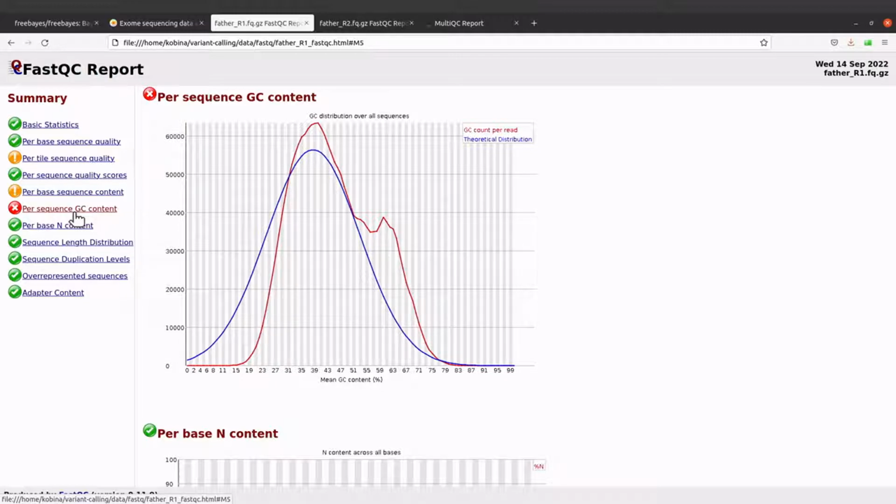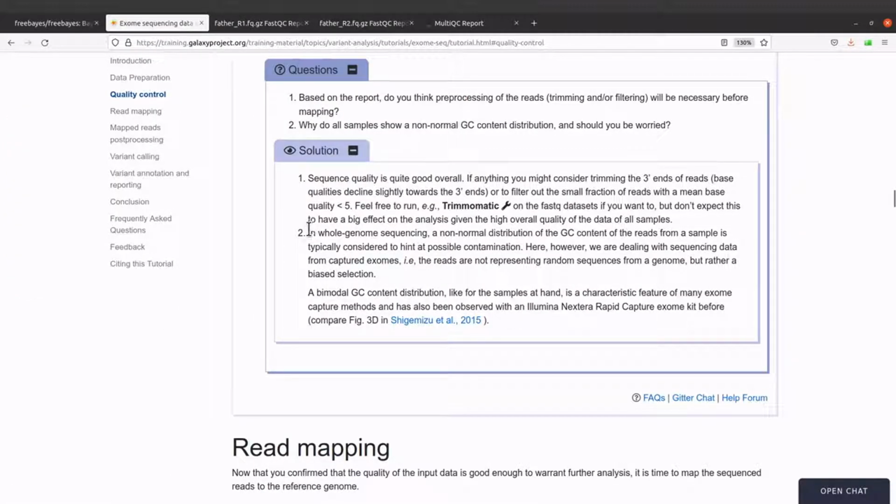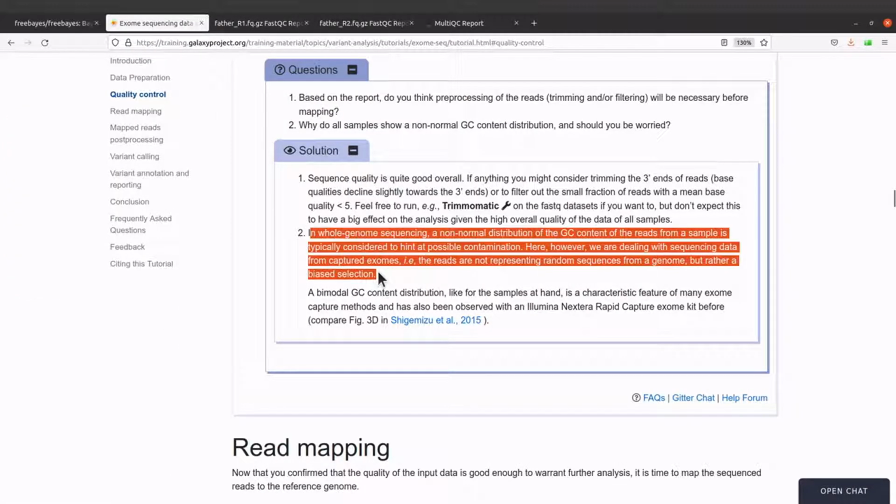We are dealing with exome sequence data, but FastQC is probably assuming that we are dealing with whole genome sequence data. That is why we have this color showing, indicating there's something wrong. But in reality, there's nothing wrong. That is what this statement is explaining to us, that we are going to see a non-normal distribution of the GC contents.